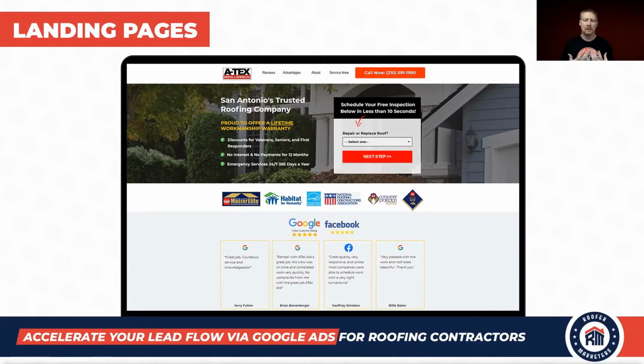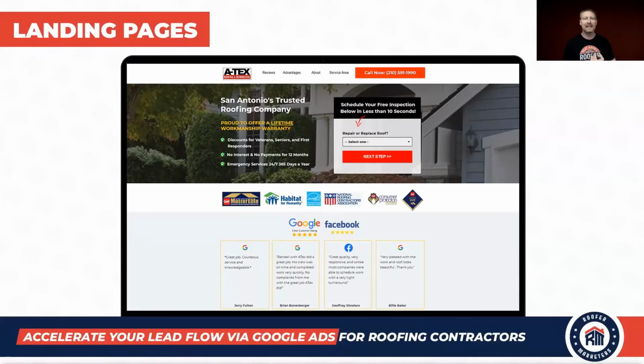We want to make sure that we are giving people the option to do what we want them to do as easily as possible. So on a landing page, one of the most important things is to have your phone number visible with actionable copy around it. So call now. A form that they can fill out easily if they would like to communicate with you through a form versus a phone call.